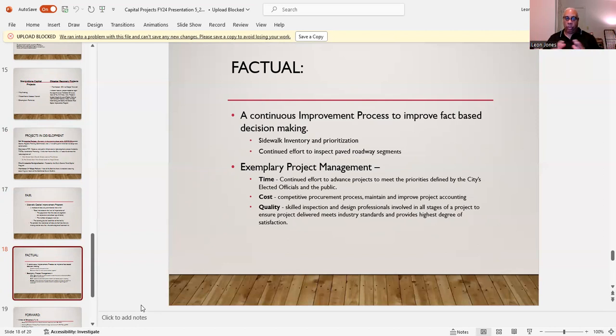Now, on the inspection side, we do not tell the contractor how to build the project. You should already know how to build the project, but we will tell them what they need to meet. Now, when I say specifications for quality, you can do a little bit more, but you only need to meet the minimum specifications. So if somebody tells you, oh, well, you got to meet above the specifications, that's false. Specifications give you only the minimum.